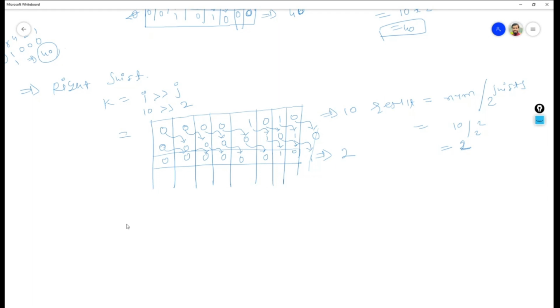We can take one odd number, 11. 11 divided by 2 raised to 2 also gives output 2. 1 0 1 1: I remove these and add 0s here. It works similarly, because in the right shift the last 1 is removed.